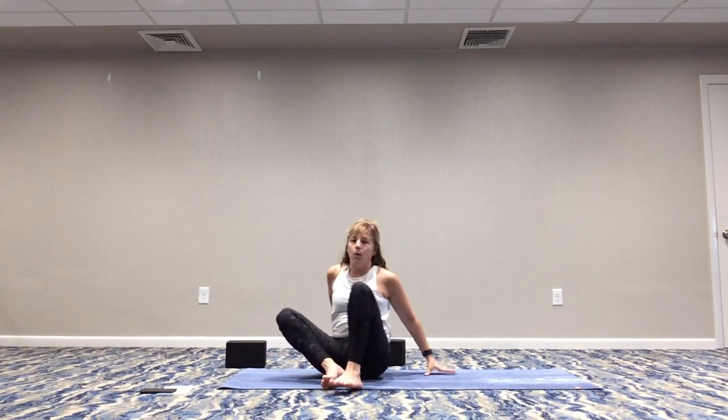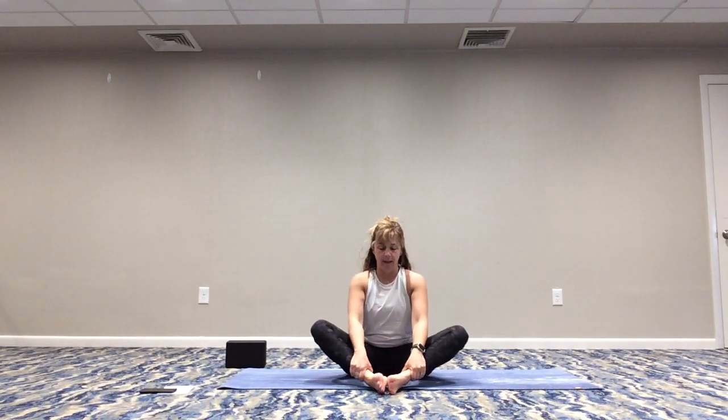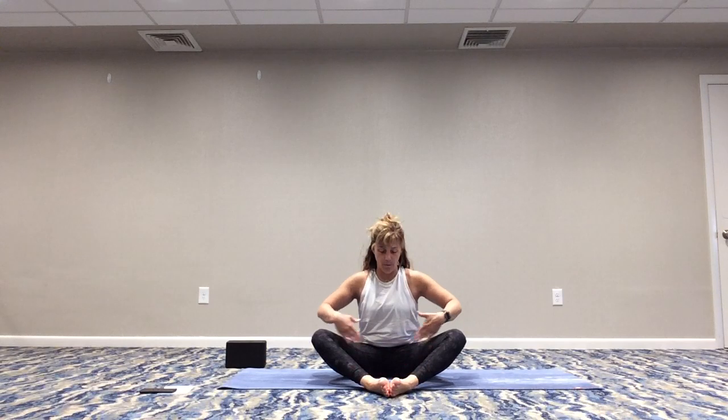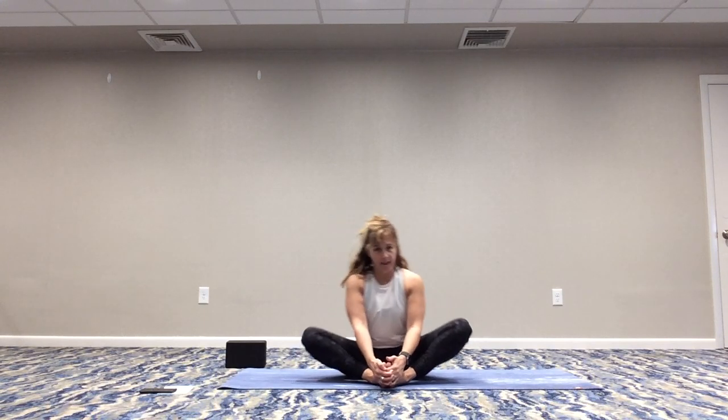And this time bring the soles of the feet together. Allow the knees to open up. And you can even bring the feet slightly out further so you're in more of a diamond shape. And then I just would like us to grab onto the feet and we'll just rock from side to side.